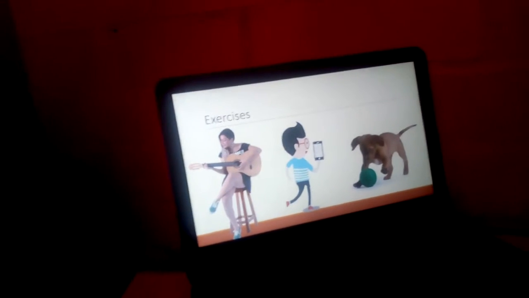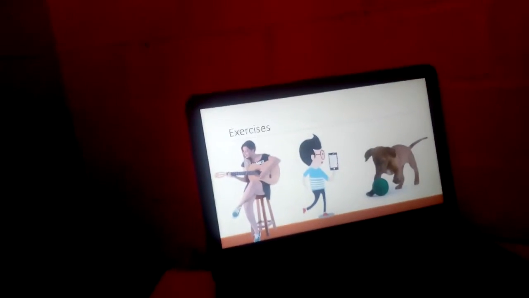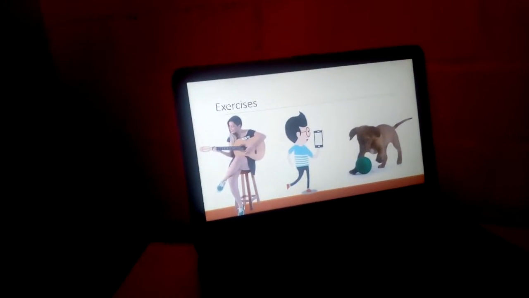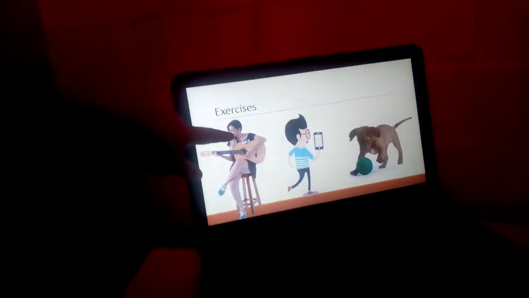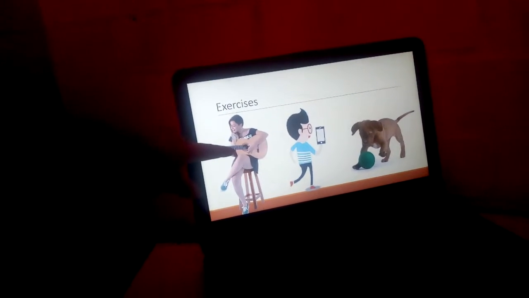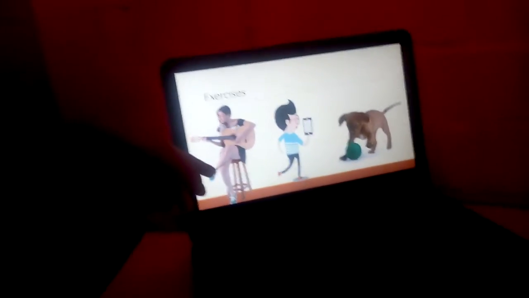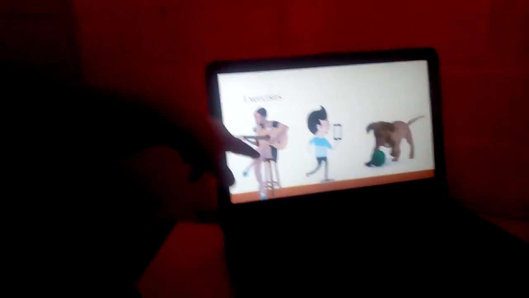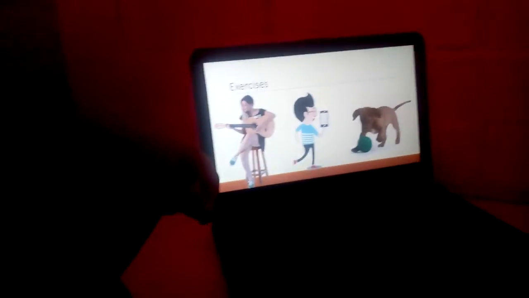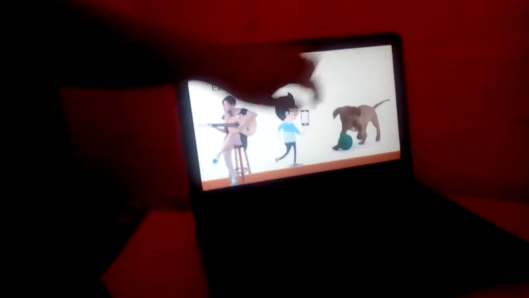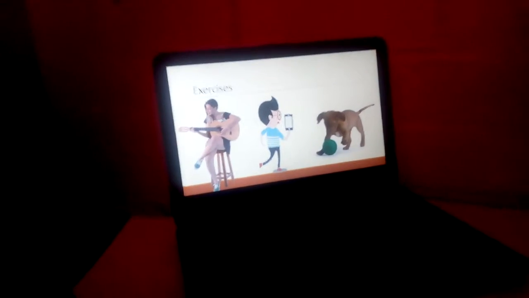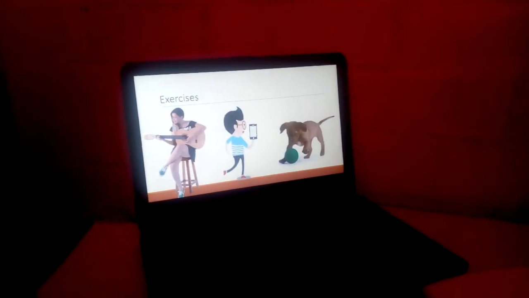Okay, so here you have some pictures and we want you to write, using the given structure, a sentence per each. For example, using the girl with the guitar, or the shoes or the earrings or whatever you want to use from her, or the chair. Then the boy and the dog. Okay, I have to write them down.